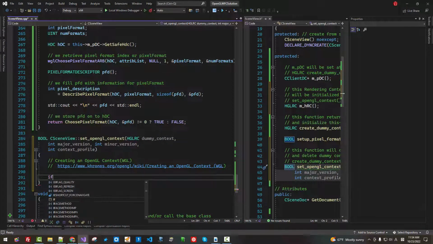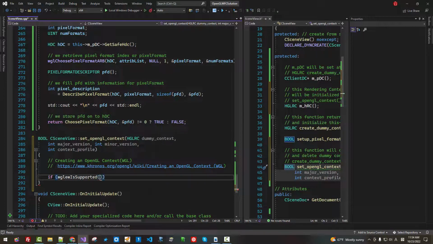if GLEW is supported, we pass GLARB create context.